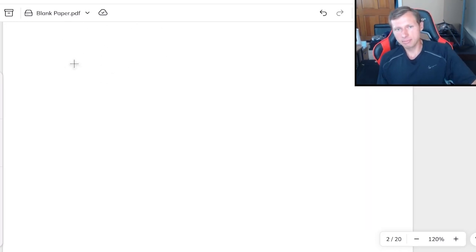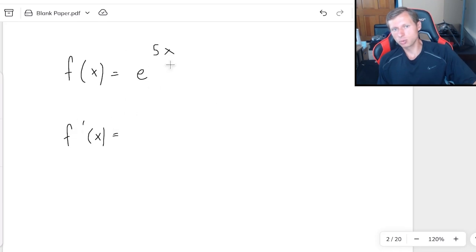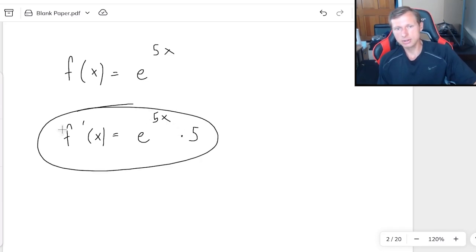But what if you have something like this? F of x equals e to the 5x. Well, now the chain rule is getting involved because the derivative of the exponent is no longer just 1. So if you want to take the derivative of this, where the exponent is basically anything except a plain old x, then the answer is: rewrite the original, e to the 5x. That part stays the same. But now, because of the chain rule, I have to multiply by the derivative of my exponent. The derivative of 5x is just 5 because of the coefficient rule. And now, there's my answer.